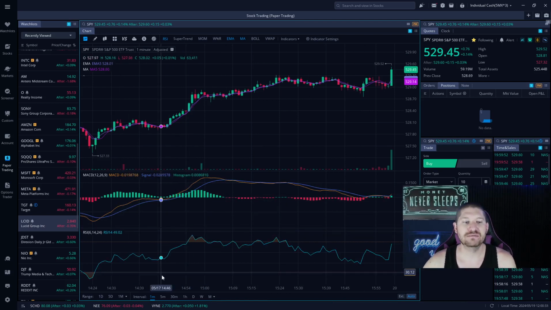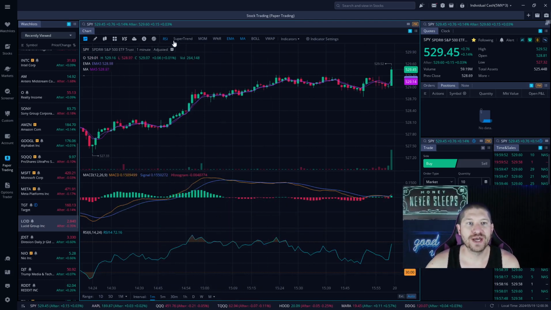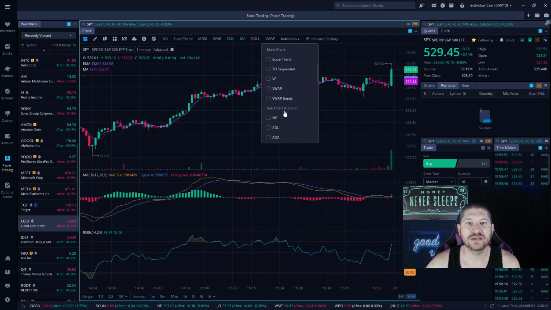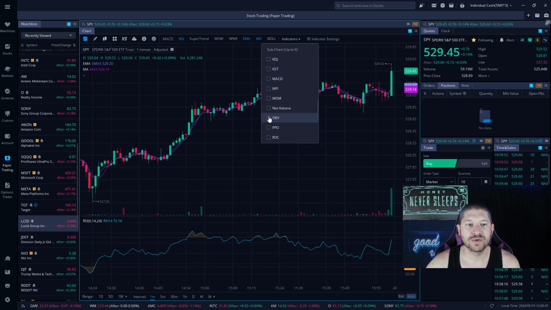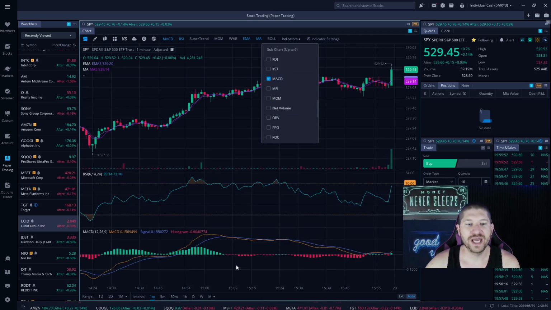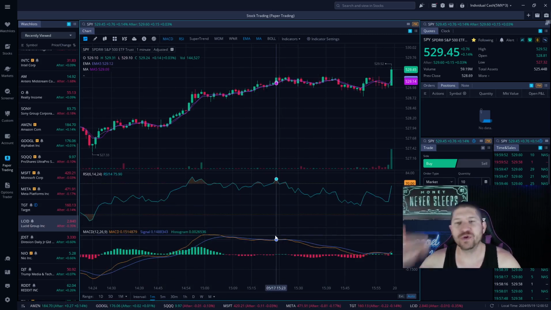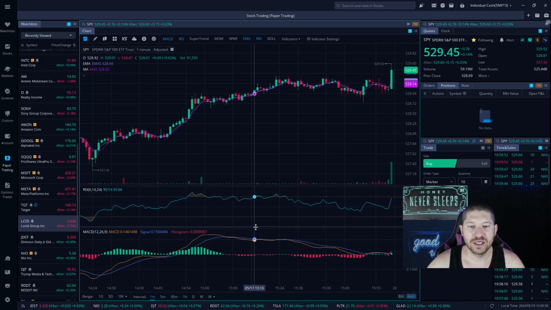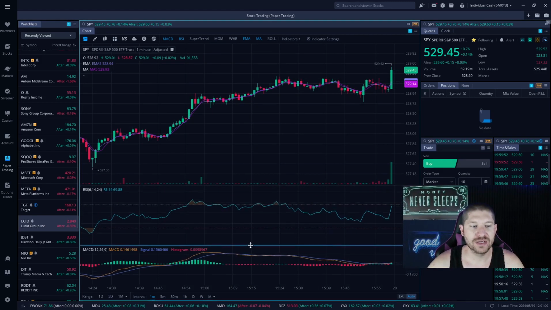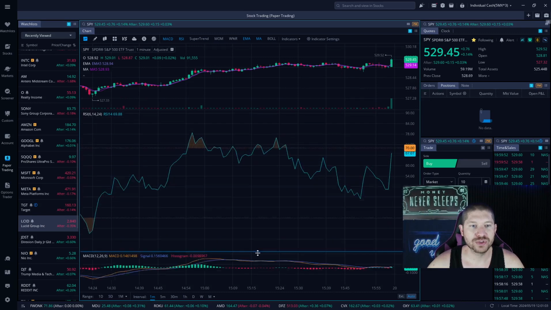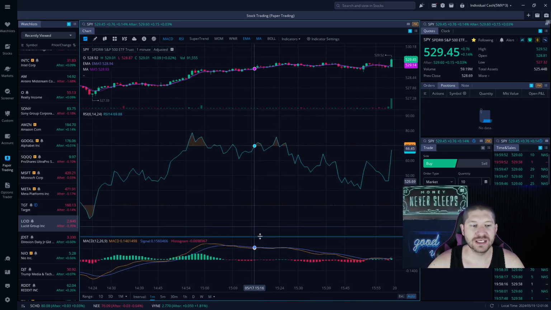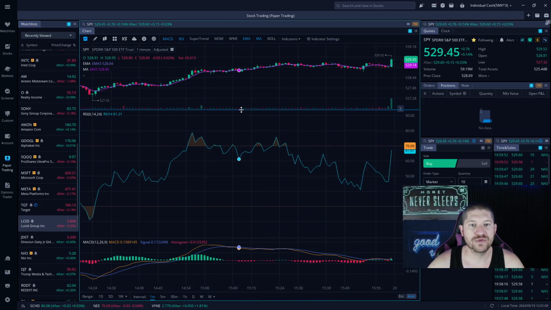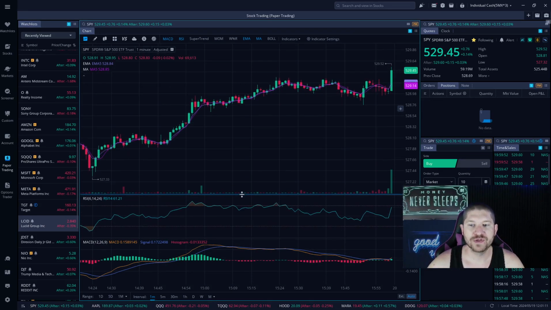Now I like to have my MACD below the RSI. So in order to do that, we are simply going to get rid of the MACD indicator by clicking on it again. Okay, MACD right here. Okay, we're going to click on it and then we're going to re-click on it and it'll go below the RSI. Now if you want the RSI below, then get rid of the RSI and put it up just like that. And I'll take them right here in between. There's a little line and you can actually make this bigger or smaller, however you want to do it. I like to have it about 1/3, about 1/4, and this makes about 2/4.